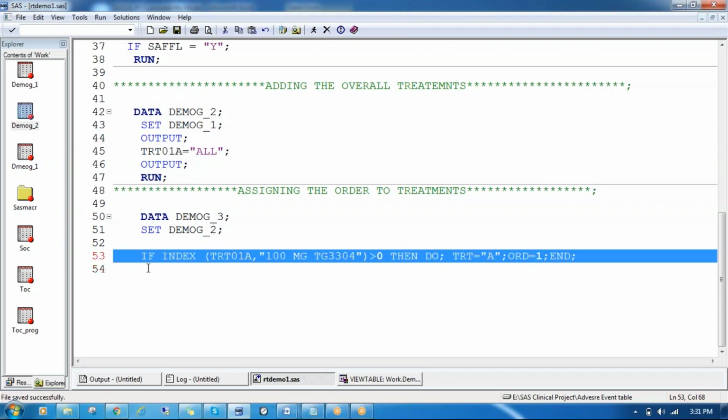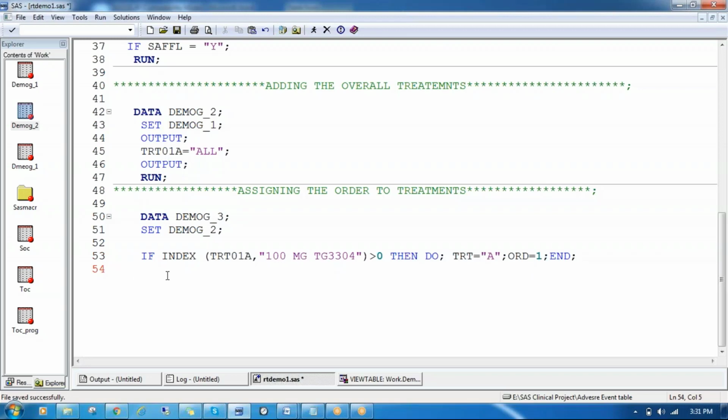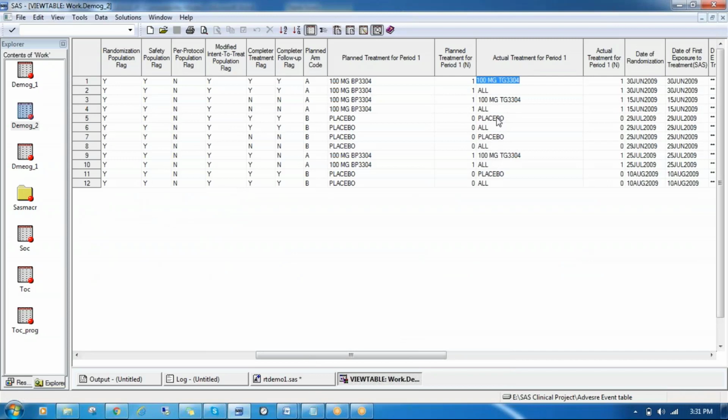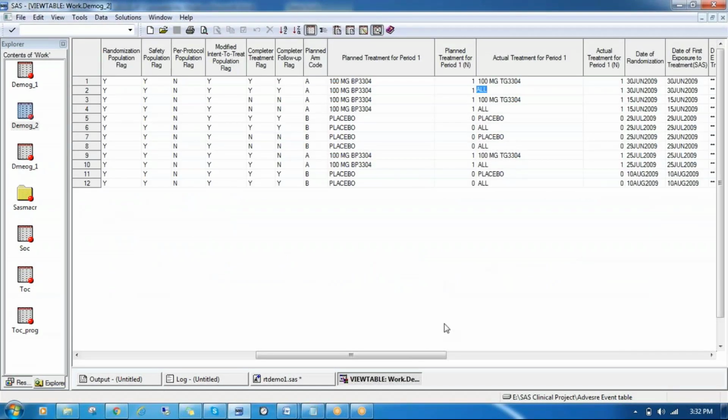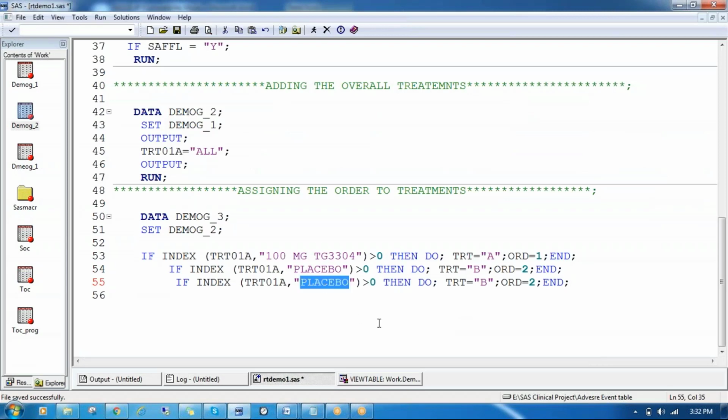In the same way, placebo is the second treatment, so I give the treatment as B and the order equal to 2. In the same way, I give order 3 for overall. So here the all treatment, I give the order 3.